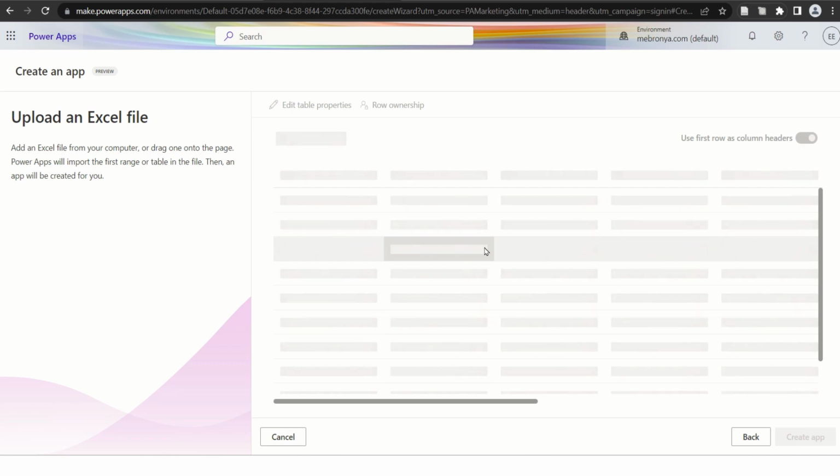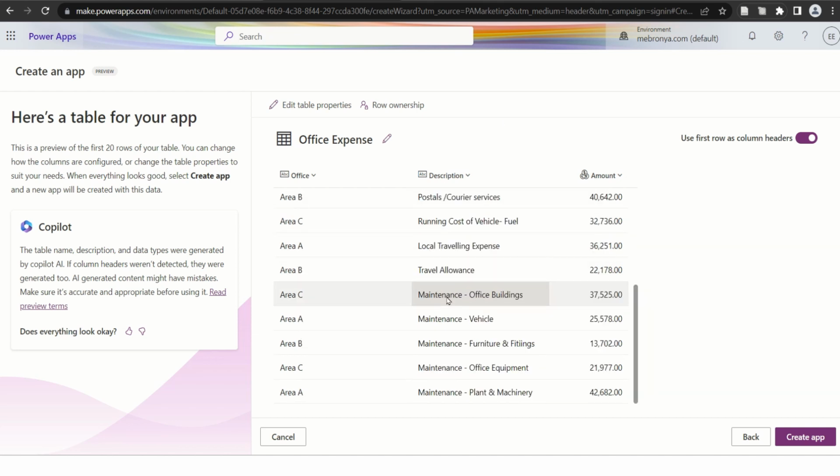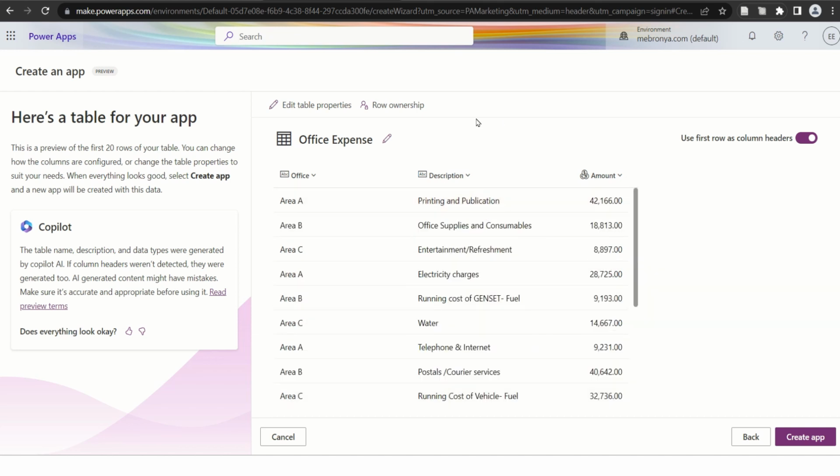So with this new way of building from an Excel sheet, it's going to move the data from your Excel inside Power Apps, and then it is going to create it in your database as a table so that you can continue from there. As we see here, the Excel sheet has been moved into Power Apps, and then we are going to create a table based on the data that we had in the Excel. So with this, a name has been given.